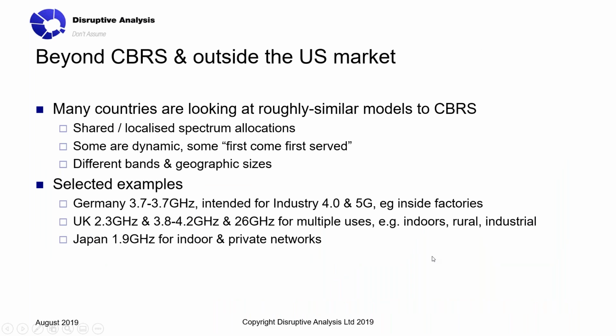Outside the US, it's worth saying that there are similar but different trends going on at the moment. A number of countries are looking at localized spectrum and spectrum sharing approaches. Some of them are going to be dynamic models similar to CBRS. Some of them are going to be geographic areas provided on a first come first served basis.